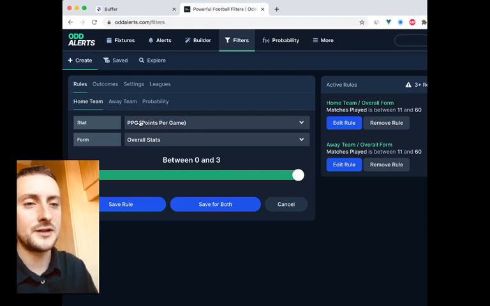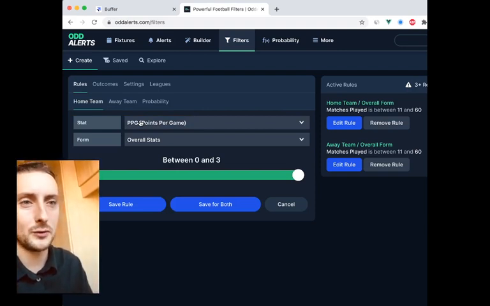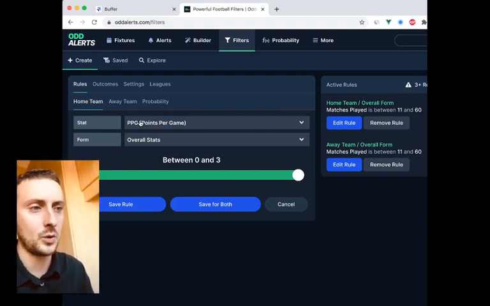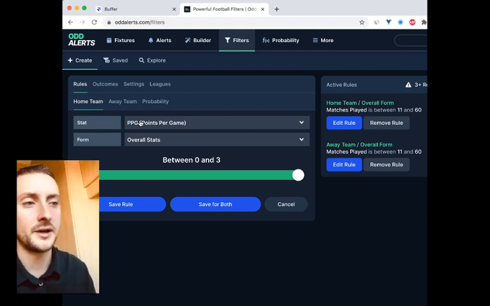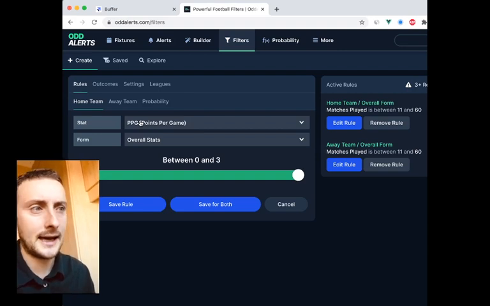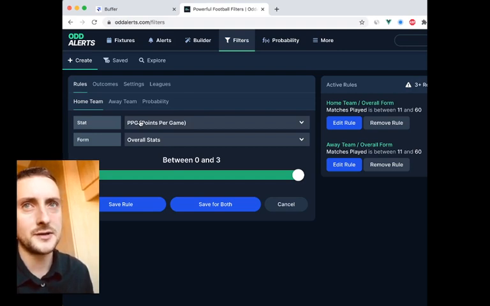And with all of these filter focus videos, I've not really thought about this. The request came in yesterday. Someone was asking about a corner filter. Can you make one for me? And I just thought, well, I can, but I might as well make it for everybody and do it just as a filter focus, because I don't have one. I don't have an 8+ corner filter, but what I do have is a first half corner filter, which actually works pretty well when you set alerts on the Asian lines for corners on that, surprisingly.